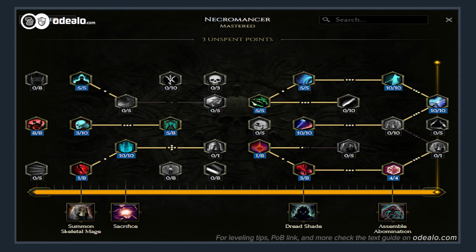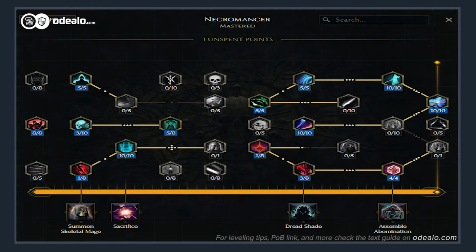The best nodes can be found in the top right corner, and you should allocate max points in Frantic Summons, River of Bones, Heresy, and Blades of the Forlorn. You can also take Cling to Life and Empty the Grave, as they are among the best defensive nodes here, boosting your health, resistances, and armor.